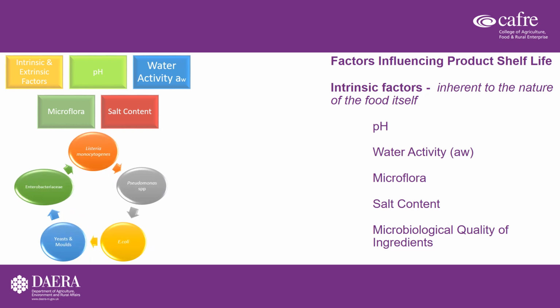pH is another important intrinsic characteristic affecting food product shelf life. It's a measure of how acid or alkaline a product is. Water has a neutral pH of 7 and it sits in the middle of the pH scale. Bacteria have an optimal pH and a range over which they grow best. A manipulation of pH can place a hurdle in the way of bacterial growth and help to prolong shelf life.